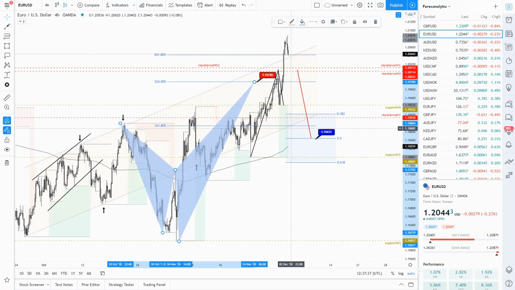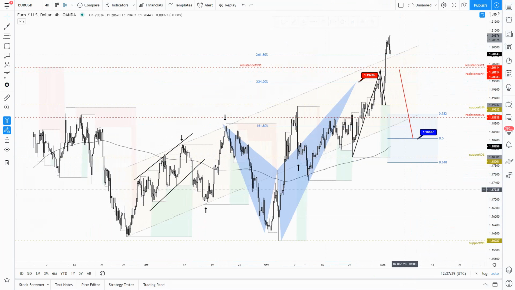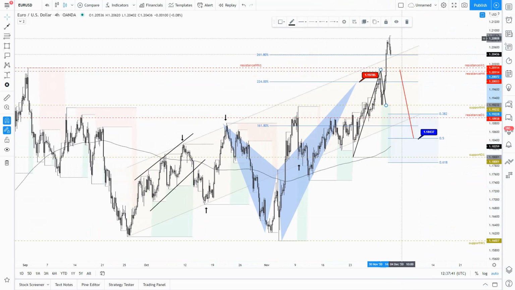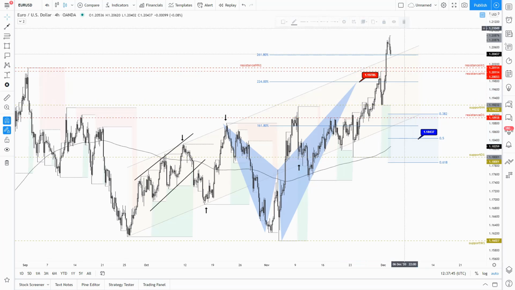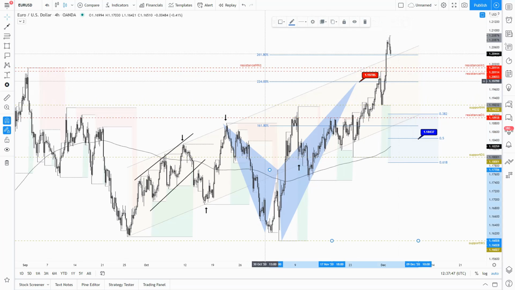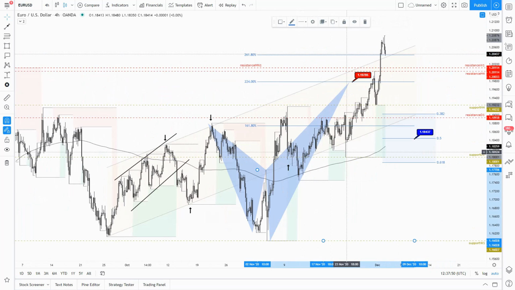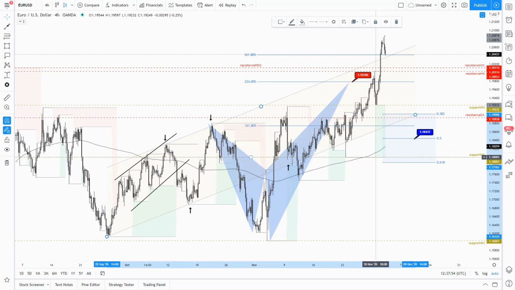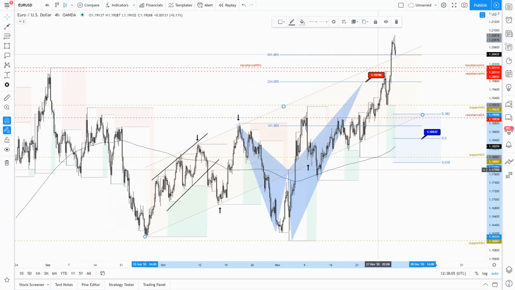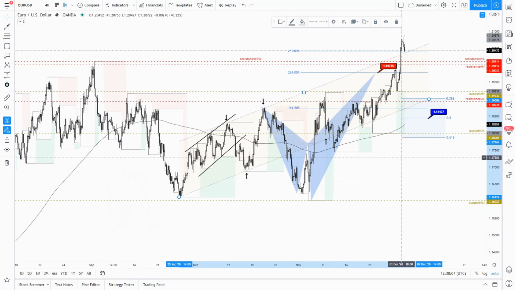Let me correct this. I was trying to show this price behavior before. So basically I projected this as a bearish shark pattern at the 224% Fibonacci extension level. I call your attention to this previous ascending trend line, support line, recovered and retested multiple times, and as soon as the price decides to recover again above this trend line support, it has created this strong bullish momentum.